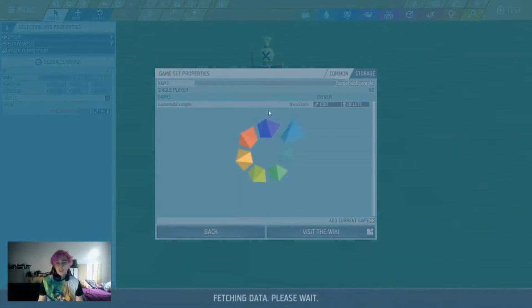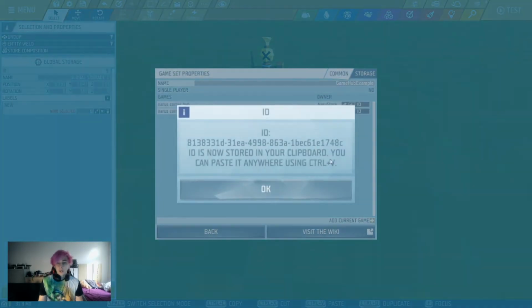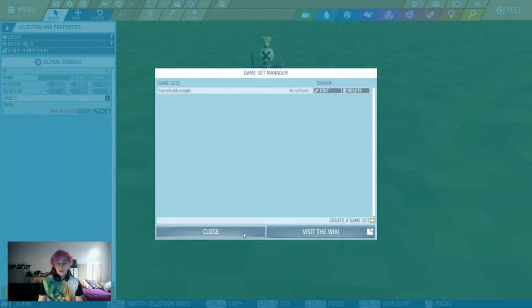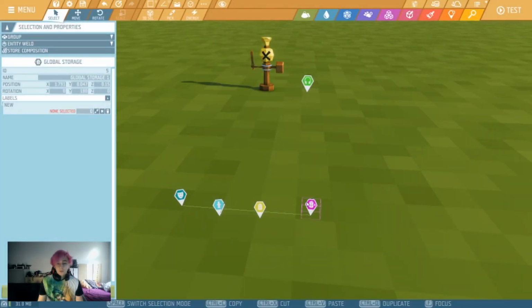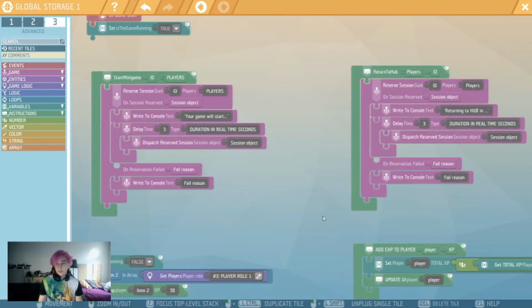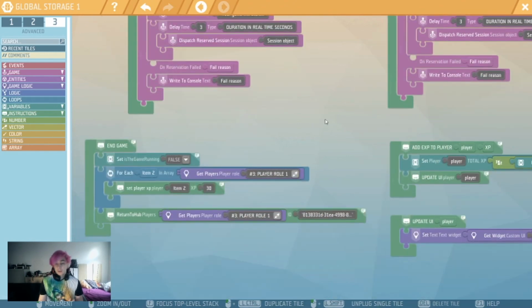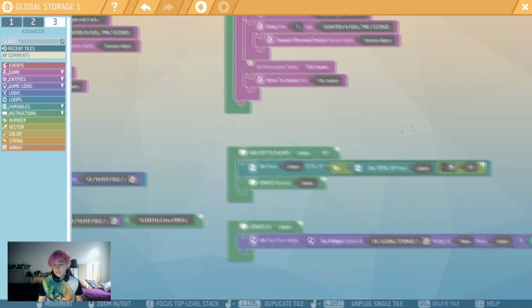To get the ID, you guessed it, we go to this game set manager, and you can see that we already see both of them here. Get ID of the corner hub, edit script, and click. So these are basically the same, right? The only exception is that you are returning them to someplace else. So it could be one function with just different texts passed in. But hey, for now, this is all we need.